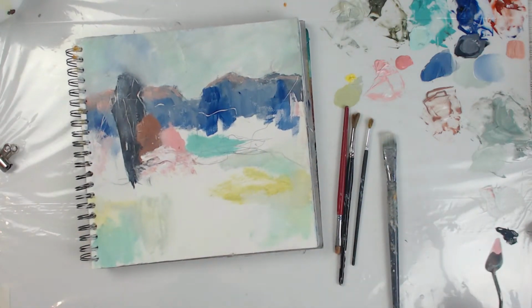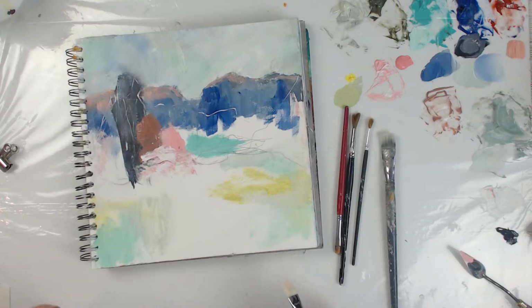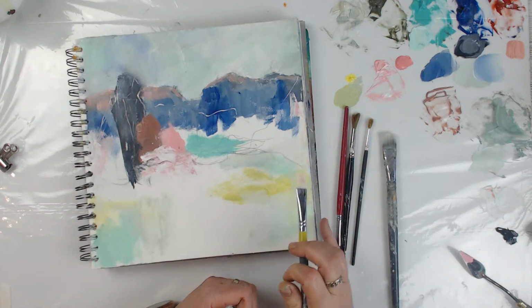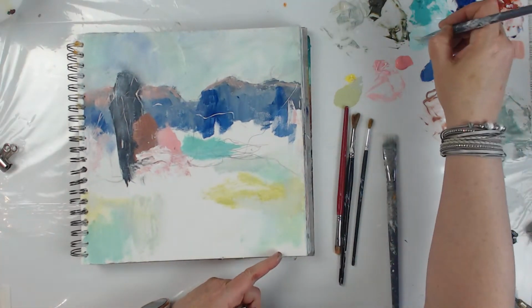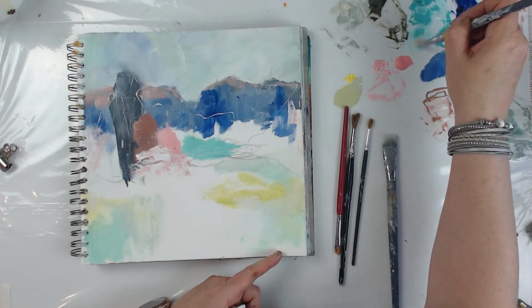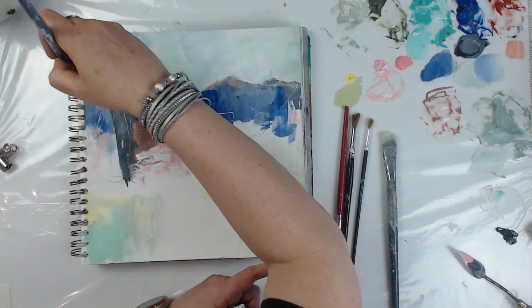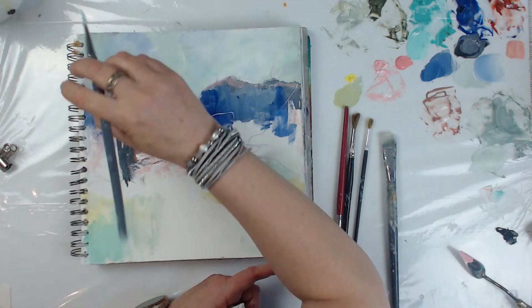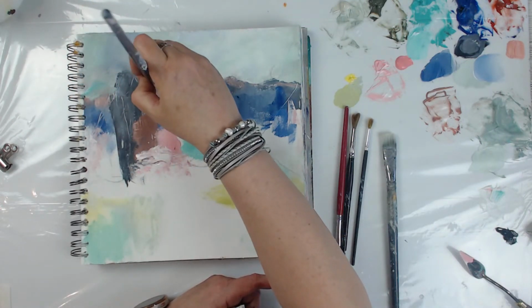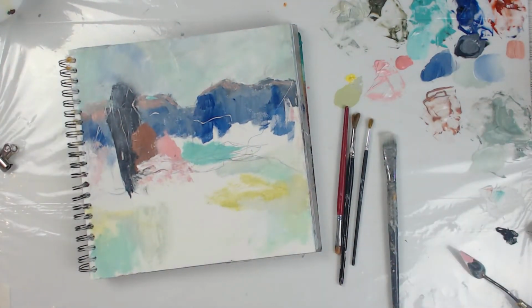All right, let's see what's happening here. I'm still feeling really gloomy. I don't know, maybe I should have some other colors or something. And I need more stuff going on up here. How about we bring in some of that light turquoise at the top? See if that brightens it up a bit. I'm not sure. I'm still looking for something to make the top part brighter. And no, that's not going to work. So I think I'm going to try and get another color, guys. I'm going color crazy here now.